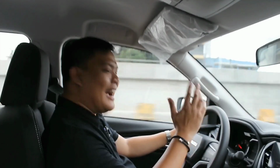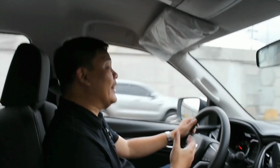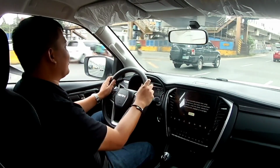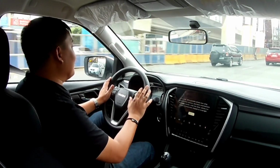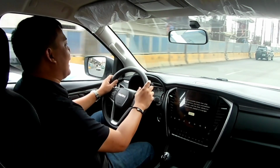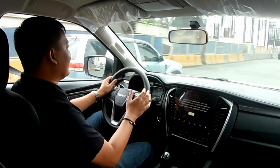Okay, so we're behind the wheel of the Isuzu MU-X. And my biggest concern with any PPV, especially one that's this big, is how easy it is to drive. And I can tell you right off the bat that ease of driving is not an issue here because you have great visibility, so it doesn't really feel that big. Plus, the steering response is fairly quick.